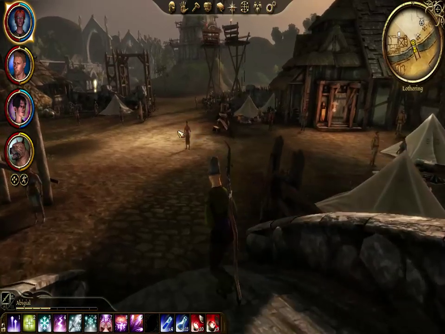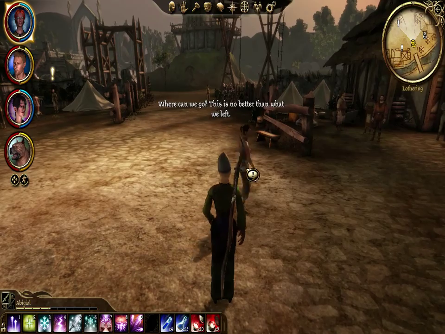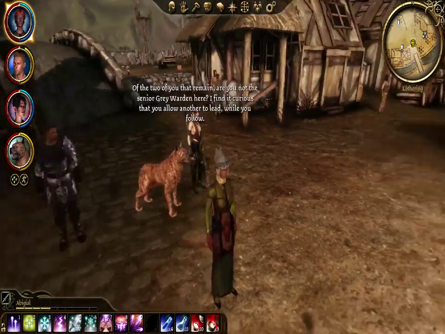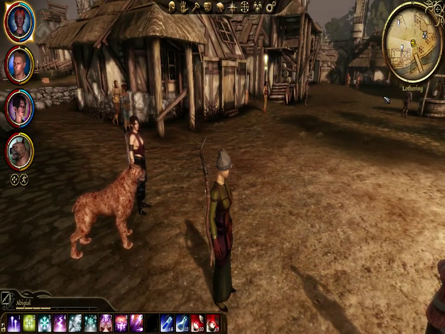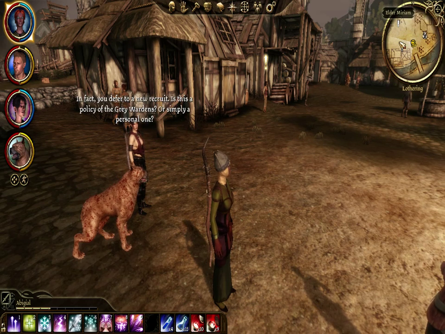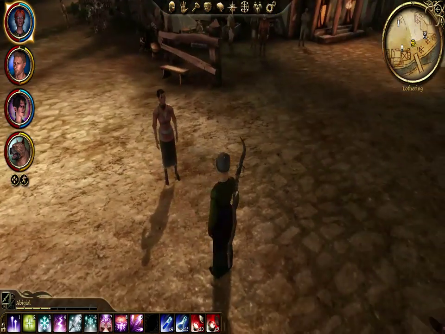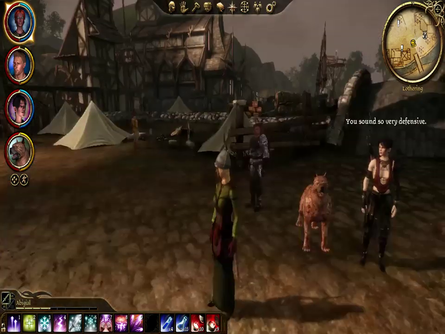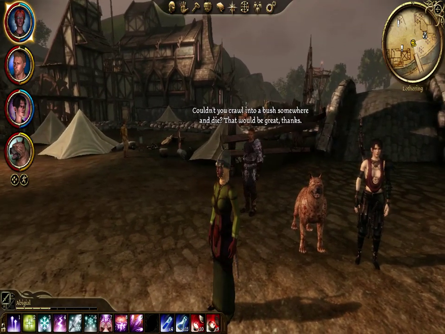I have a wonder, Alistair, if you will indulge me. Do I have a choice? I find it curious that you allow another to lead while you follow. You find that curious, do you? In fact, you defer to a new recruit. Is this the policy of the Grey Wardens, or simply a personal one? What do you want to hear? That I prefer to follow? I do. You sound so very defensive. Couldn't you crawl into a bush somewhere and die? That would be great, thanks.